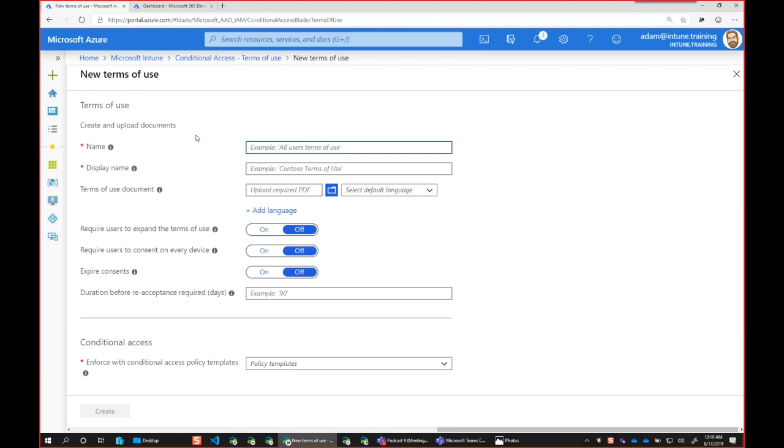Control End. There you go. I've read it. But this is where these things become really important, and we can start saying, look, every device you sign into, you're going to have to consent that you understand the terms of use for accessing corporate data. And that's what conditional access is all about: we are putting conditions on how you access corporate data. And this is just verbalizing it.